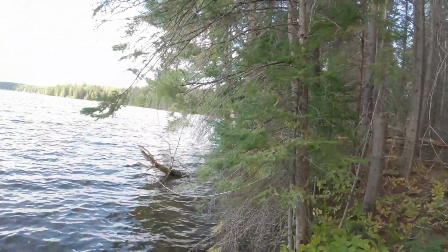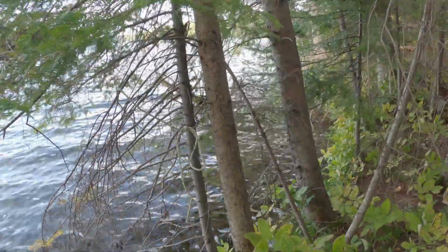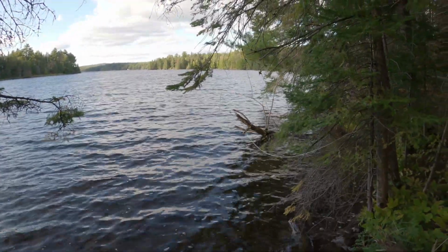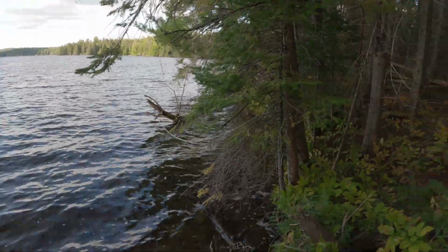So far my food hasn't washed away. It's still in the water. I have it on some rope, and I just walked out, not too far anyways, probably about 10 feet or so, just to try and get the food in the water. I put some rocks also in the dry bag, that way it has a little bit more weight to it and it just doesn't float away or stays on top. Alright, well, I'm gonna get some grub because this boy is starving.